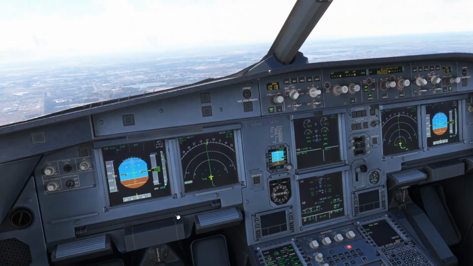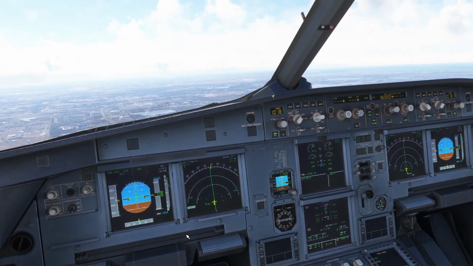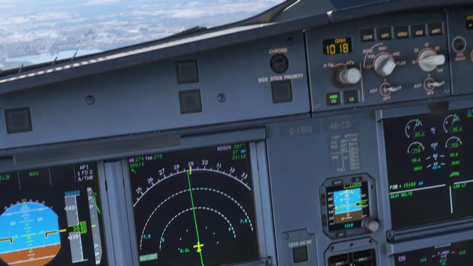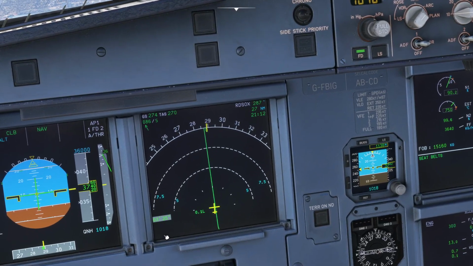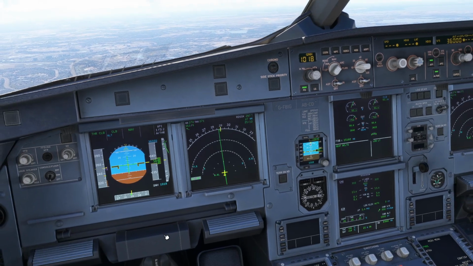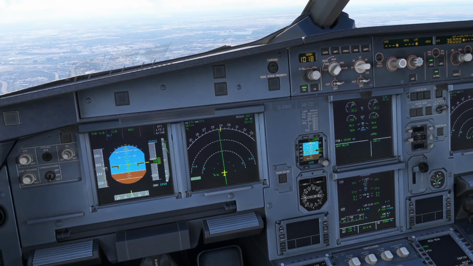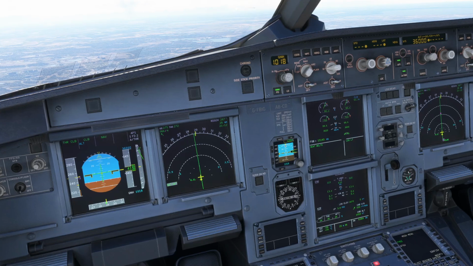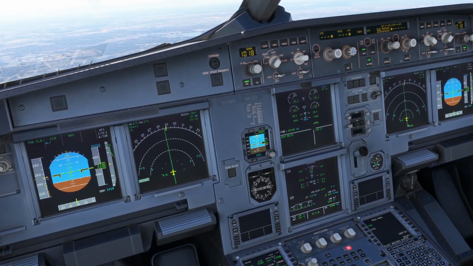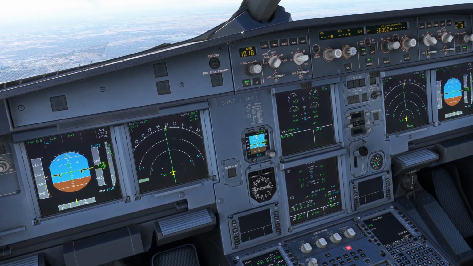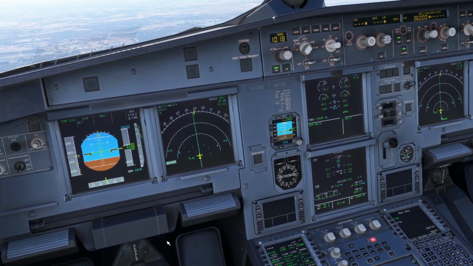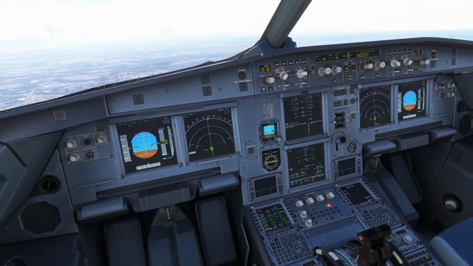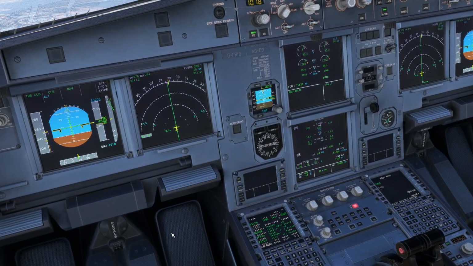Landing lights stay on until we get to 10,000 feet, so I'll hang around for a little while. So you can see the chronometer is counting up there. That will count the time of your flight, which is always useful. And you just keep an eye on things really from now on. So the job of the crew after getting the airplane ready is to just monitor the airplane with the Airbus and make sure it's doing what you wanted it to do.